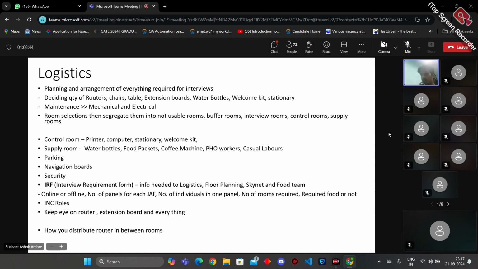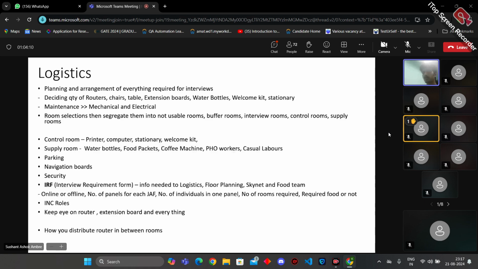Then I mentioned that hostel A wing is a 10-floor building. The 10th floor is for the IPT team, so all our logistics, meaning the ICs and APCs, stay over there. For the placement we utilized up to the 9th floor. Between every 3 floors there is one control room, and just beside that control room there is a supply room. Same as that, between 3 floors there is one supply room.